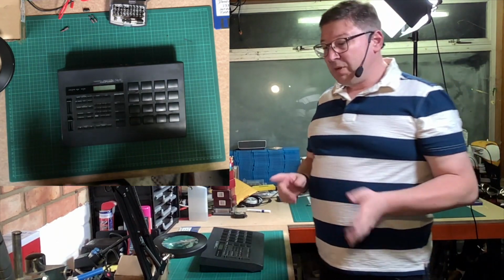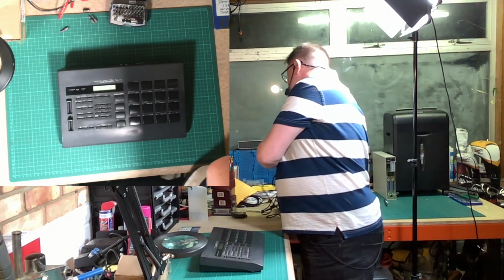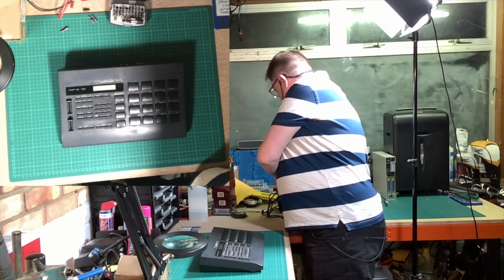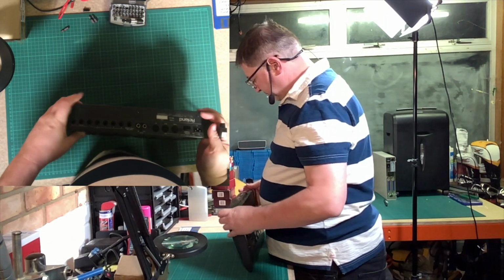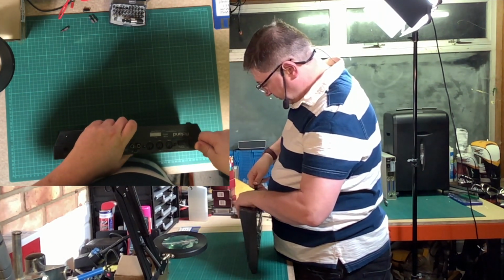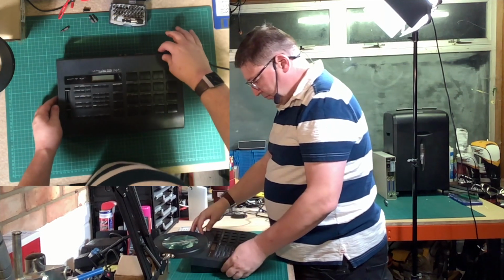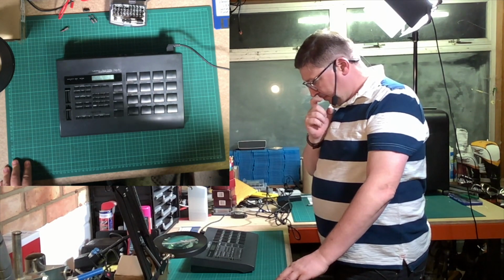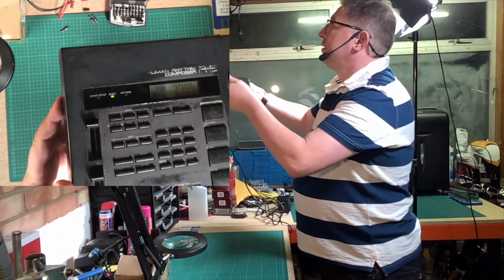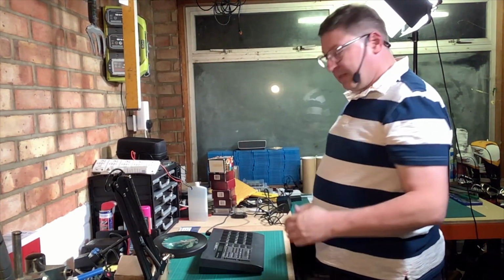Now, the question is, will it power up? Plug it in. There you go. I don't know whether that's coming across on camera, but that has booted up quite nicely. I'm not going to test it at this point in time. I'm just going to do the rebuild. I'll test it on another video.